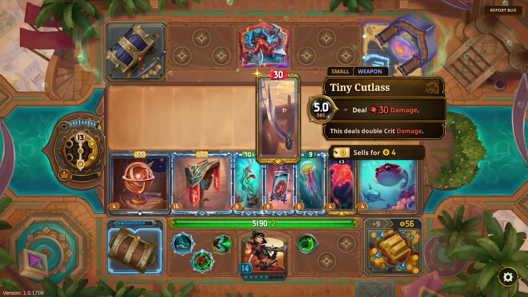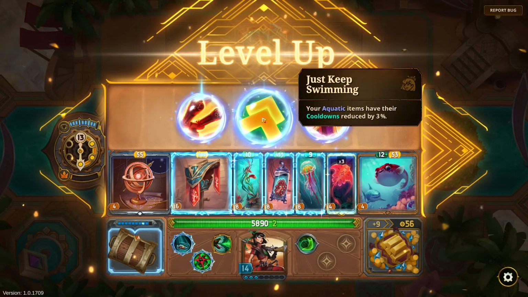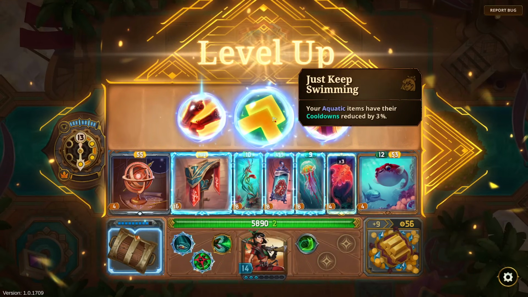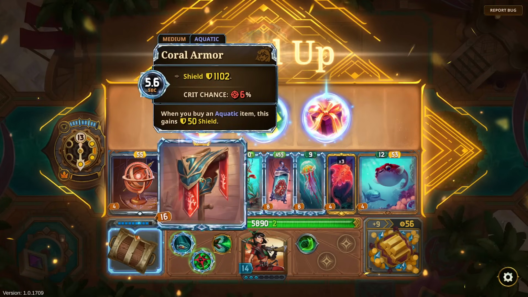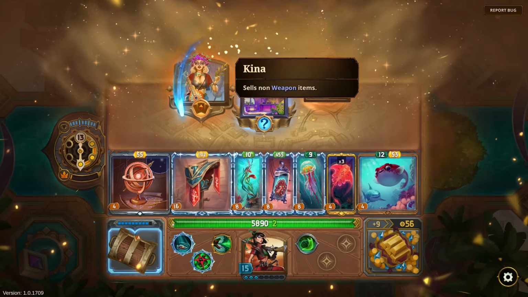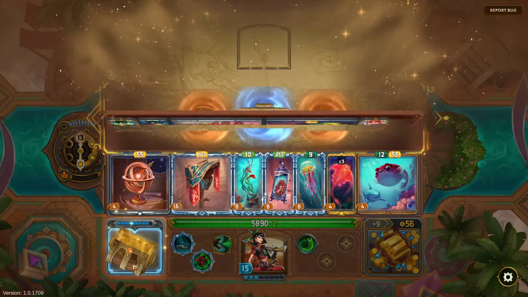Waste of gunpowder. Tiny Cutlass, that's all we get for it. But also we got a bunch of money and stuff, so worthwhile there. Get an aquatic item. Your aquatic items have their cooldown reduced. I've been liking that. It's not huge, but I guarantee it's probably had a significant impact. Temporary boost. I've got another fight.